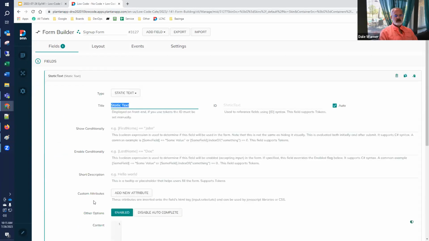What it opens up is a static text field. We can give it a name or a title, and that will also give it an ID, and those things will become more important as we go along. But I'm just going to give it the title of Overview, and you'll notice that the ID changed to Overview as well.